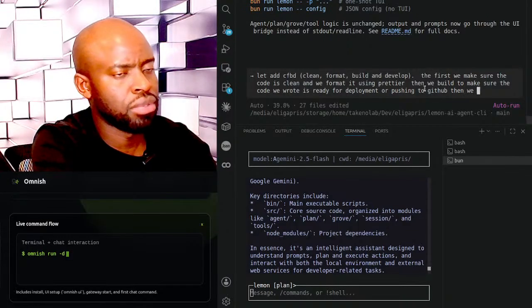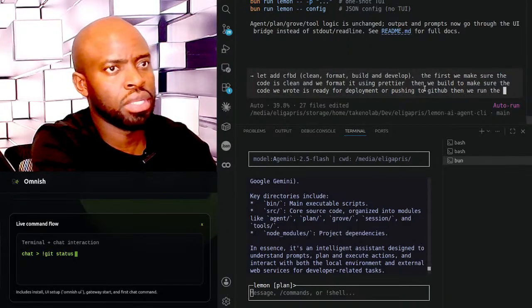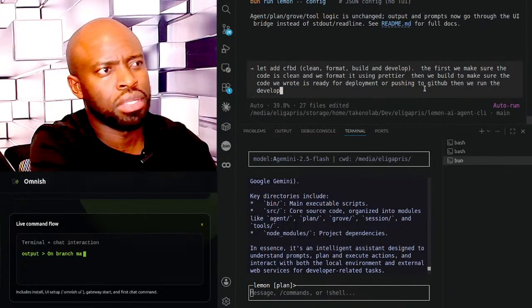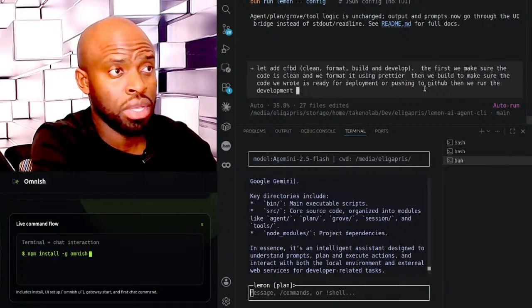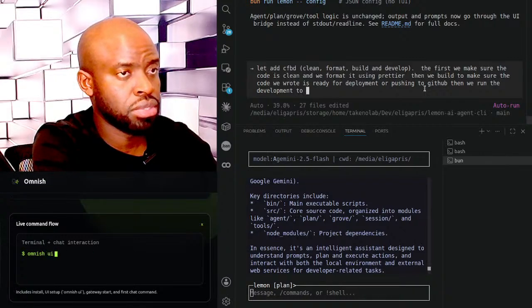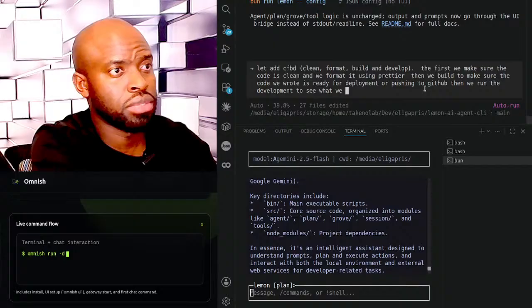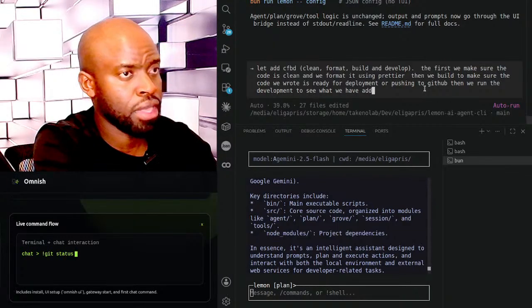Then we run the development server to see what we have added.